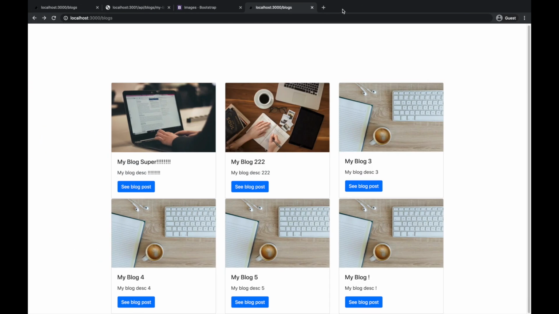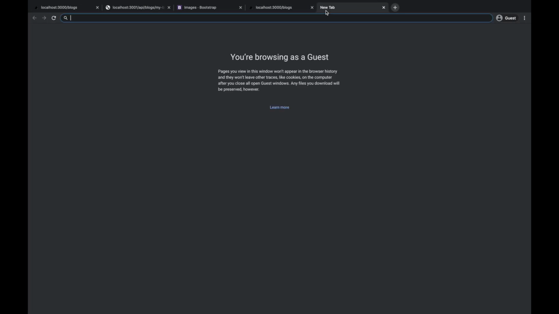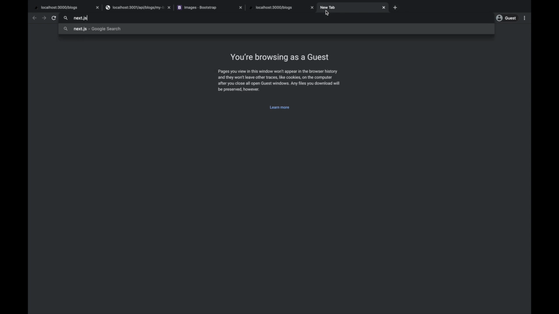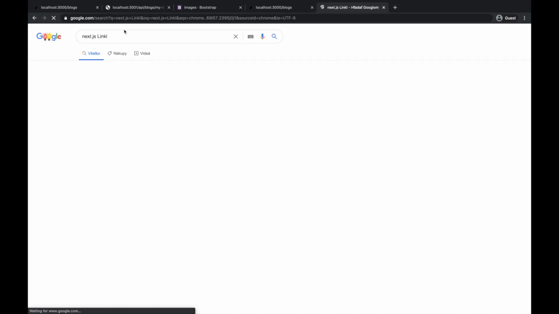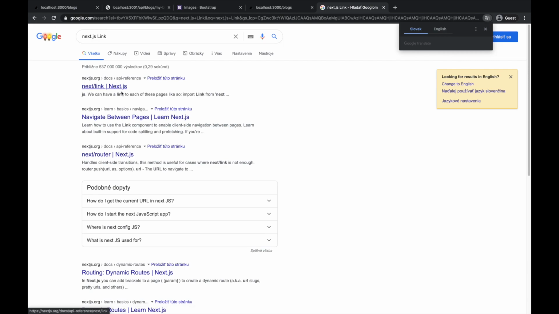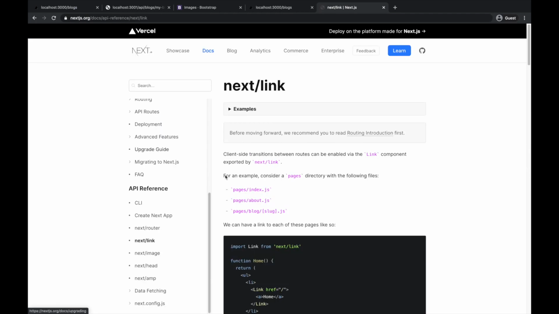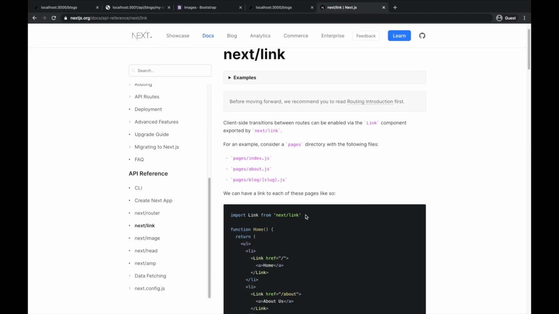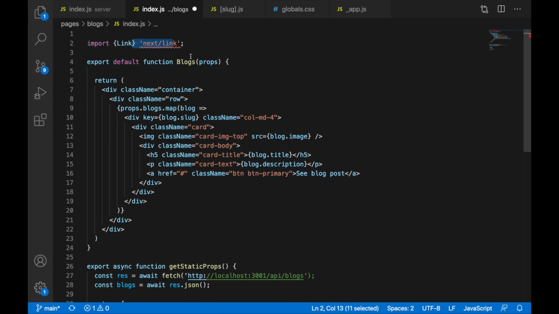Okay, if you forgot something, simply let's search for it. So Next.js Link. Just a Link. All right, next/link. Okay, I was almost correct. Import Link from next/link. Okay, so where I made a bit of a mistake. I had the issue here somehow. Oh, okay, now it's working. I think I provided here a lowercase link, so that's how it should be, uppercase.